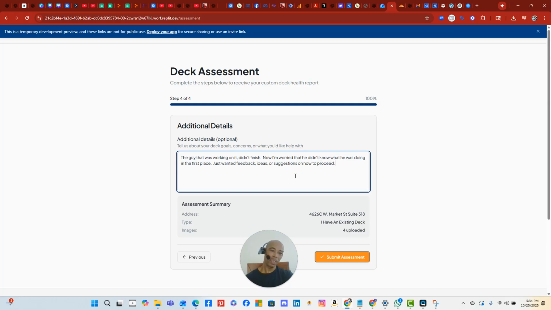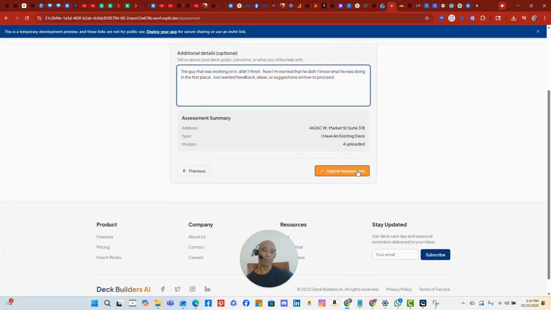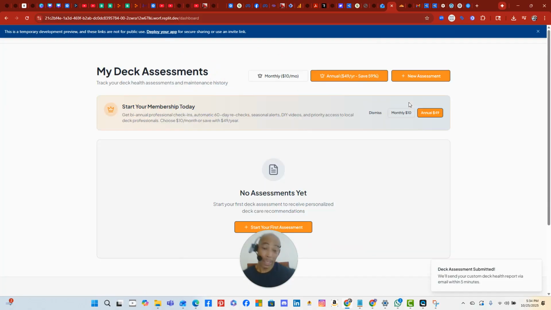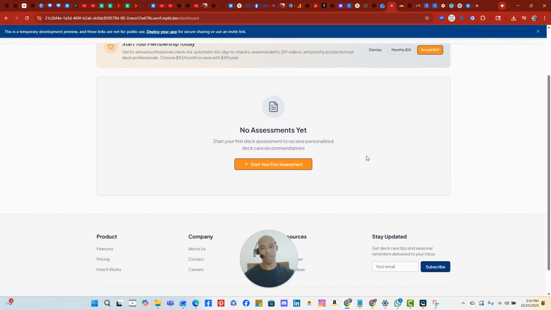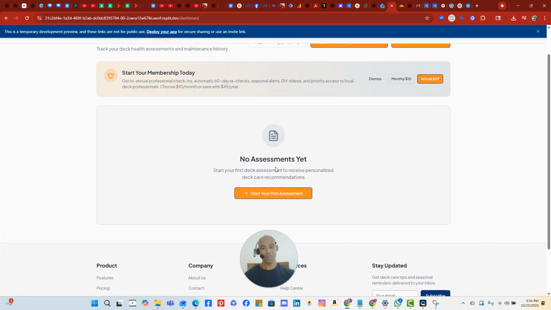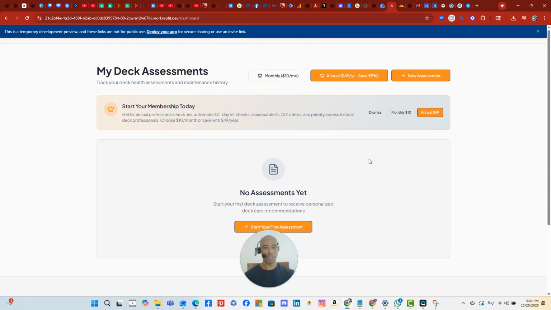This is good, this could be a real world submission. My deck is completed though, but since the photos were at that stage, I figured that would be perfect. No assessment yet. Start your first assessment. So it did what with the images?